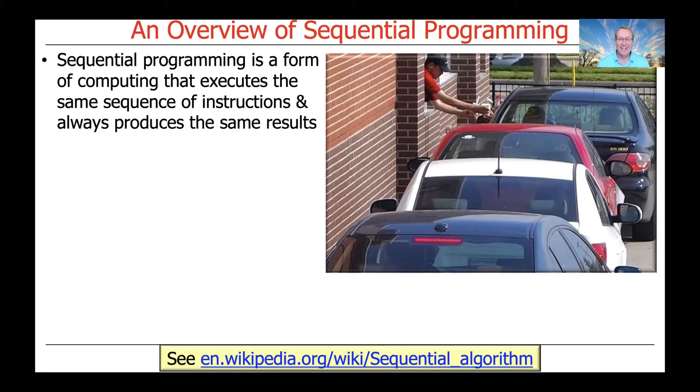assuming you don't have buggy code. I love analogies, as you'll discover. Think about people waiting in line at a drive-thru restaurant, and each order is processed sequentially one by one. People aren't swerving and cutting in front and trying to get ahead. They're just doing things in a queue, which is basically a first in, first out queue.